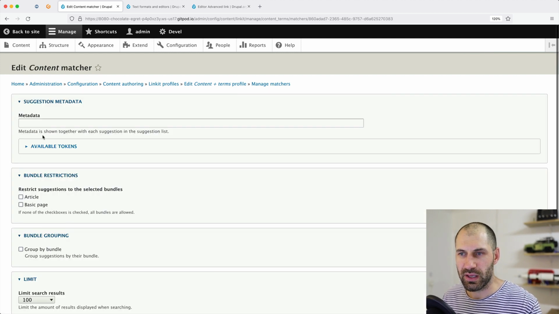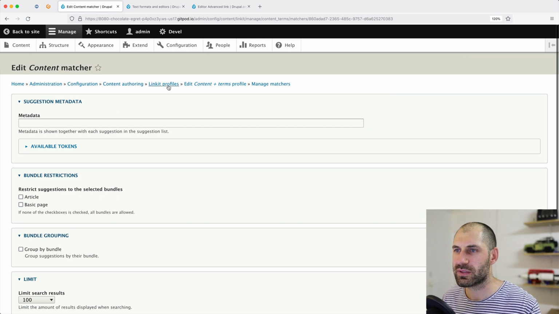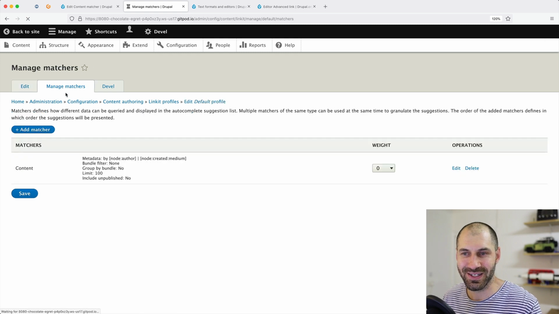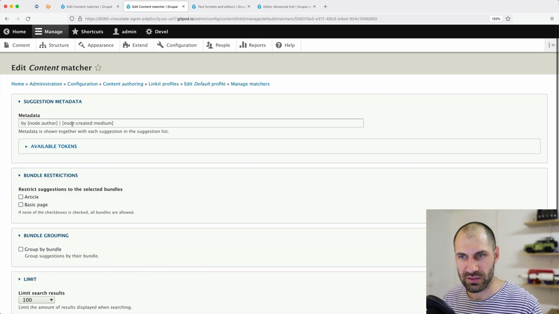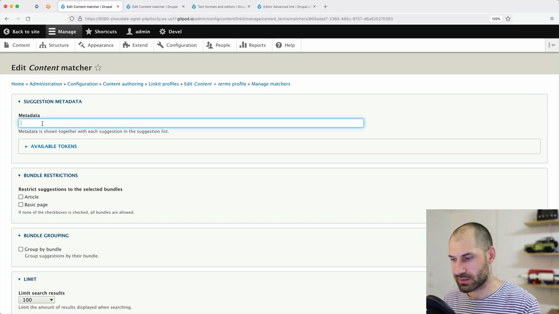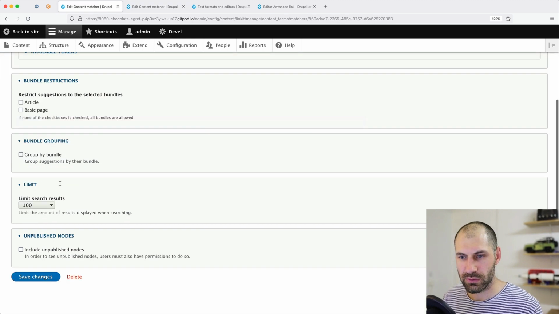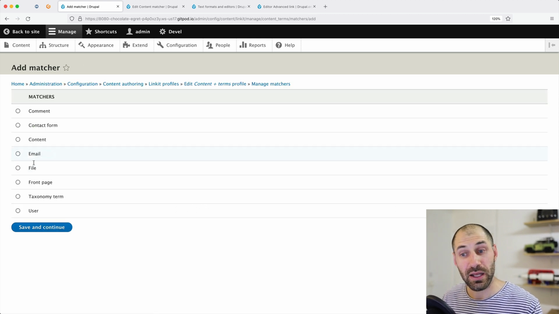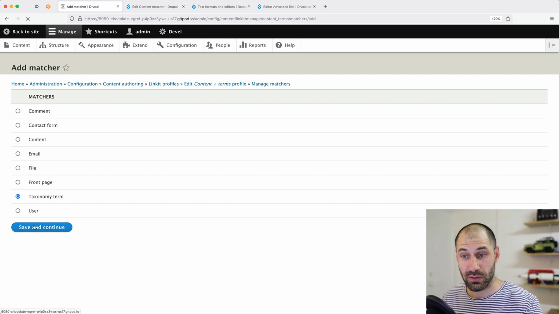Save and edit. Let me just copy the matcher because I want this token. I want this stuff. All right. Looking good. Okay, that's fine. Leave everything as it is. Click on add matcher again. This time I want taxonomy terms returned as well.